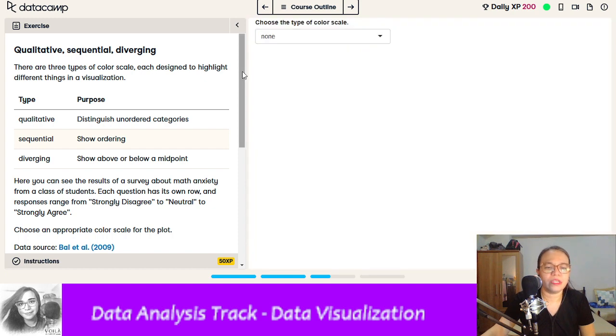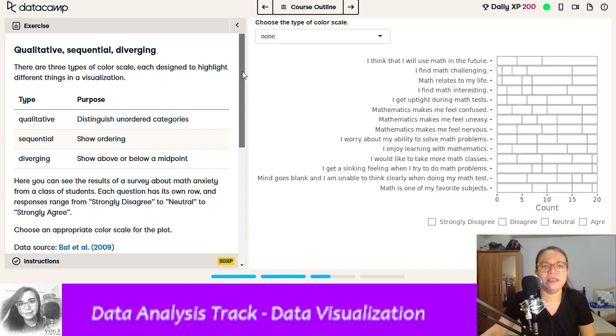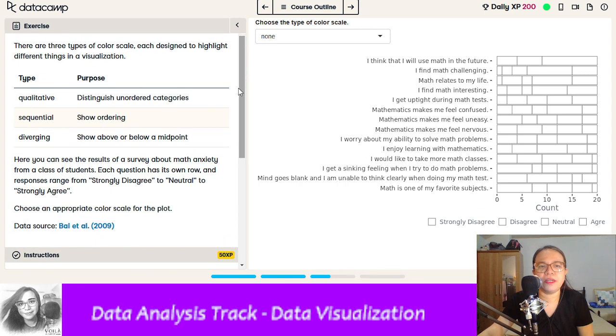So now for the qualitative, sequential, diverging. These are the three types of color scale, each designed to highlight different things in a visualization. The types are qualitative, sequential, and diverging.